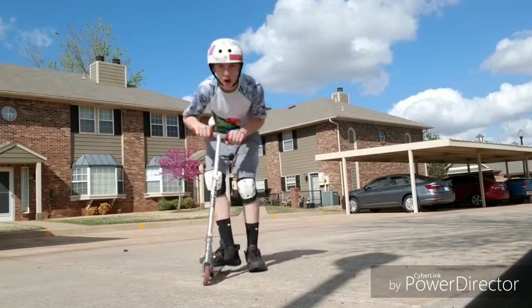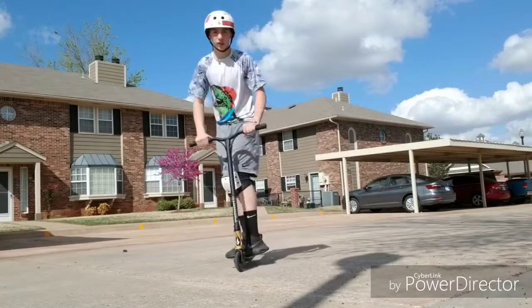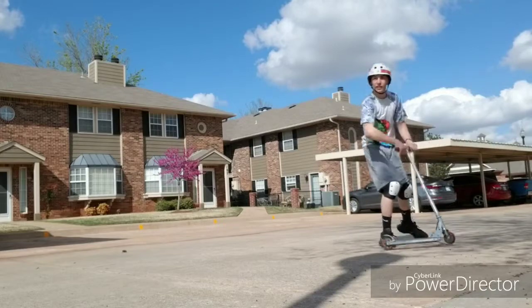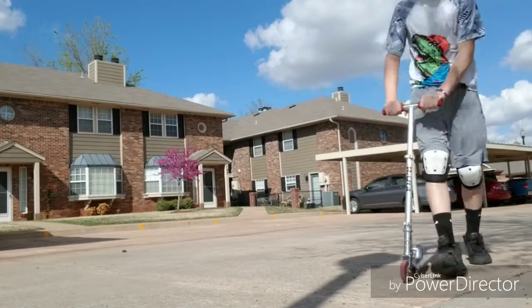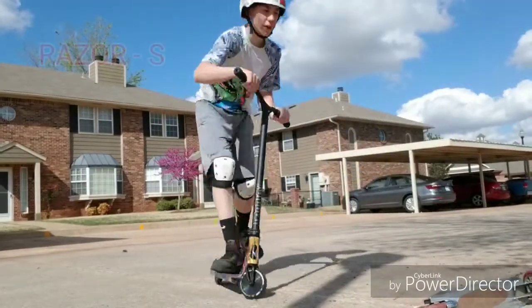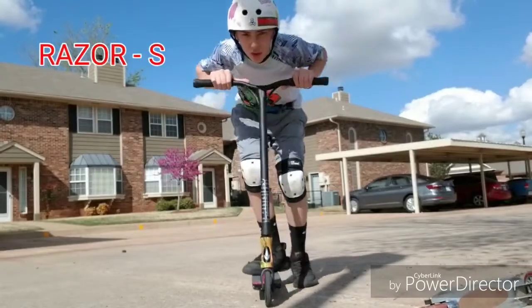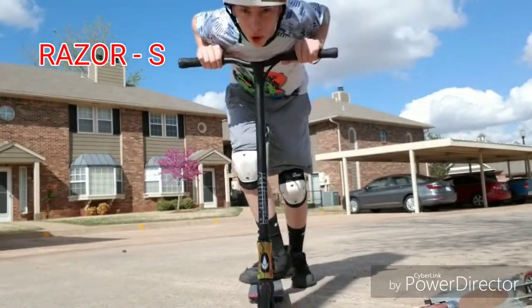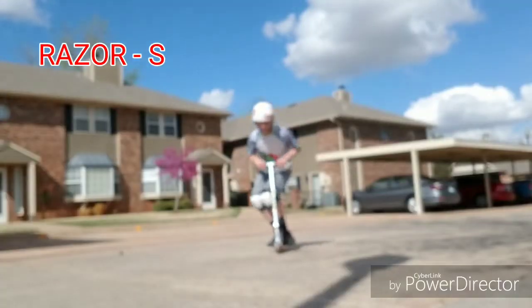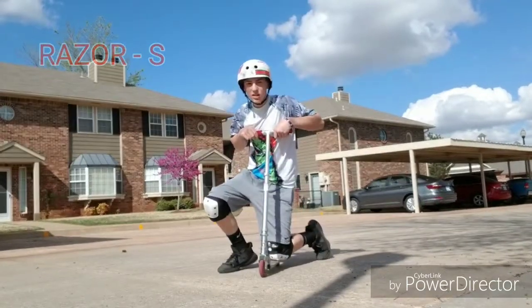And that didn't happen. Alright, first set on the Prodigy is a tail whip. God, I almost did it again. That's an S for Razor. Next set is a bar spin. It's a little bit more difficult to do a bar spin on a Razor just because the bar width is so small. No, not happening.